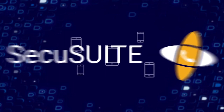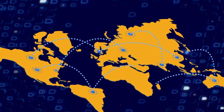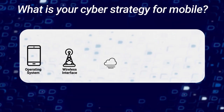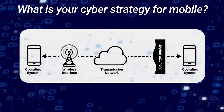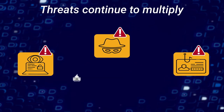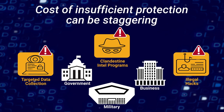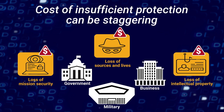Mobile devices have become ubiquitous in the workforce, amplifying the need for organizational cyber strategies that secure data exchanges and maintain Records Act compliance. Espionage is at its highest peak since the Cold War, with endless eavesdropping on government and business communications. The cost for not protecting your organization's conversations, messages, and records over public networks can be staggering.